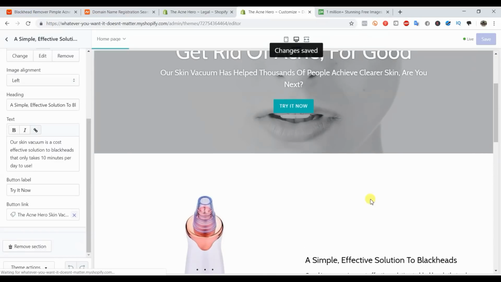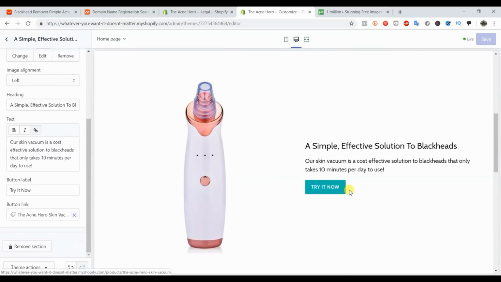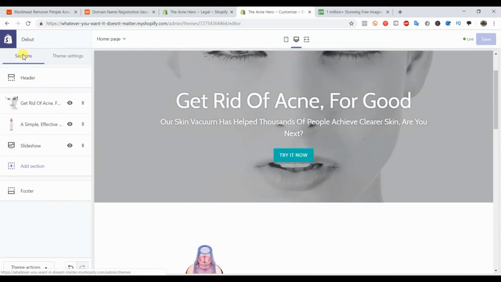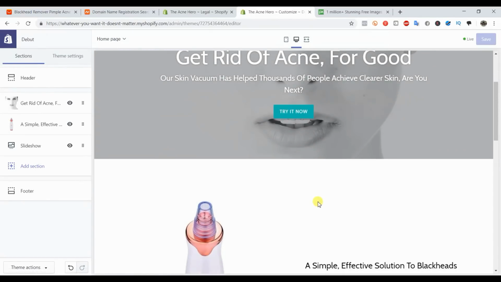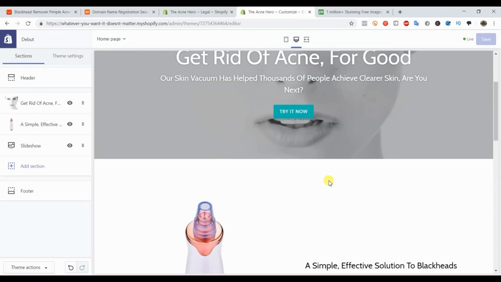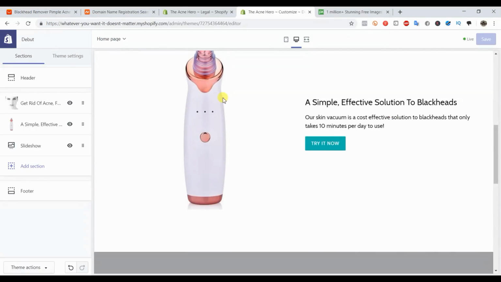So you can see it's really easy to make these sections and actually make our store look really good. What I would recommend is for the home page, you kind of want it to be like an alternate sales page for the product. You want the home page to be really visual. You can put in different things, and it's going to vary depending on the product.